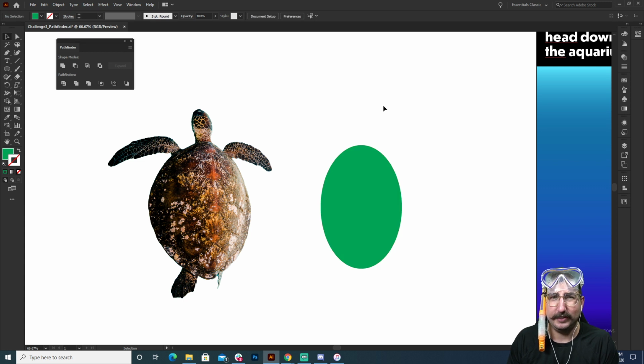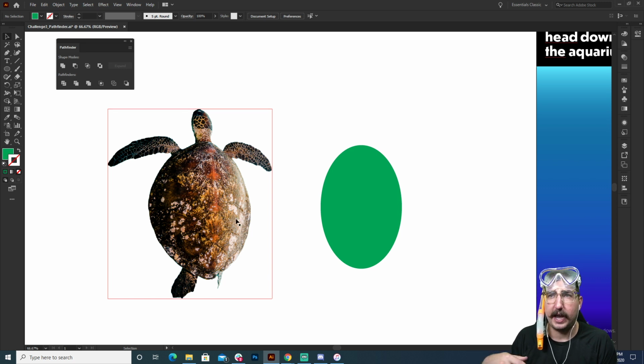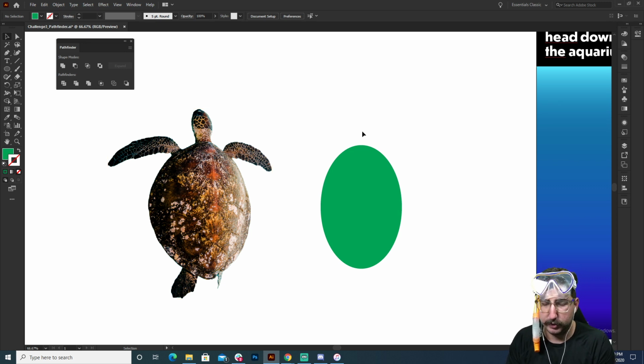We're gonna go ahead and make that green because he's a turtle. Now, there are some points to this, and it gets a little bit pointy on the side, so we'll go back after the fact and change those. When you're building with simple shapes, you never want to get hung up on anything. You always just want to build as fast as you can. So up here, we are going to build out his head.